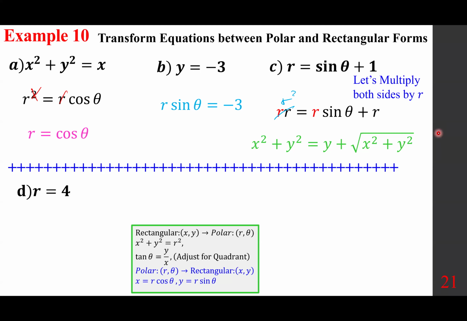And to do so, the technique is to square both sides. R squared equals 4 squared. R squared is x squared plus y squared equals 16. So as you can see, this is a circle centered at 0, 0 with the radius 4. And the simplest format would be simply R equals a number, R equals 4. That's how you would represent that.